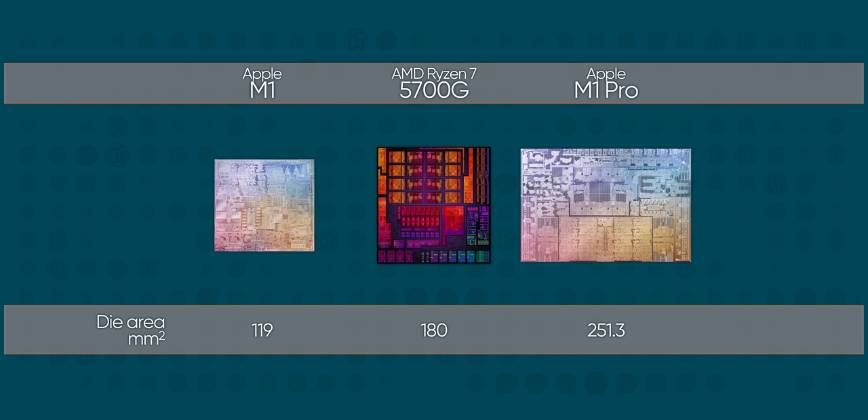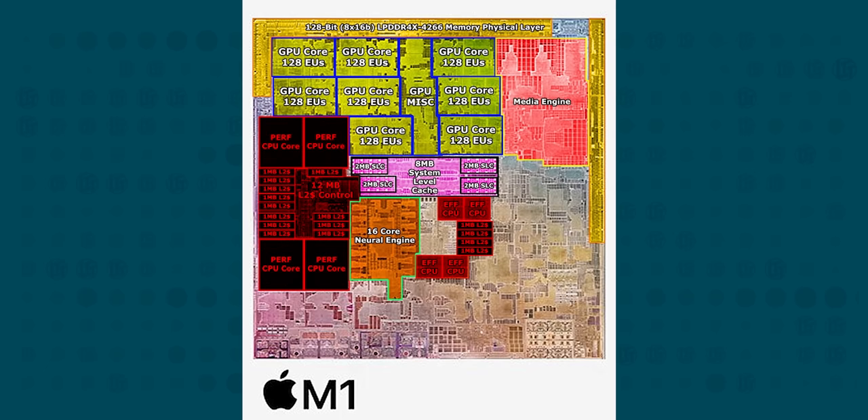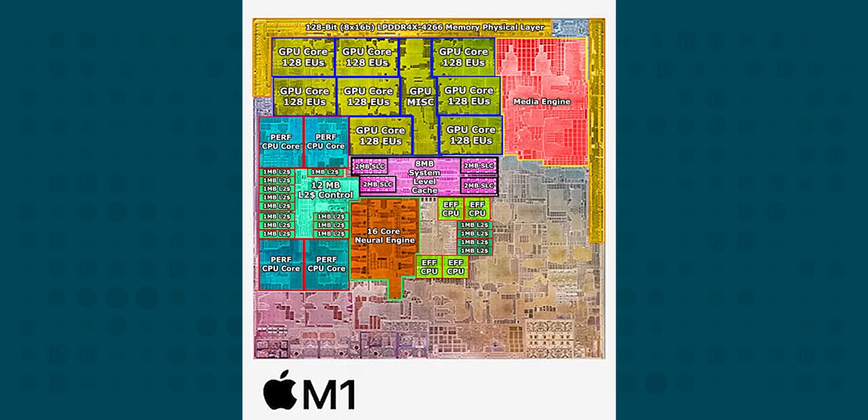Let's do a case study. AMD's eight-core Ryzen 7 5700G desktop APUs are somewhere between an M1 and M1 Pro in terms of die size. The APU dedicates just over a quarter of the utilized die space to CPU cores and cache alone, and just 10% to the GPU. For thermal management, there's also a fair amount of unused white space, even within the cores themselves. Meanwhile, even M1's big performance CPU cores are tiny by comparison, with all cores taking just over 20% of that smaller die area. The GPU takes up double the relative die space as the APU, which means there's way more GPU horsepower on tap and still room for other functions like the massive media engine, neural engine, and storage controller. There's very little white space by comparison.